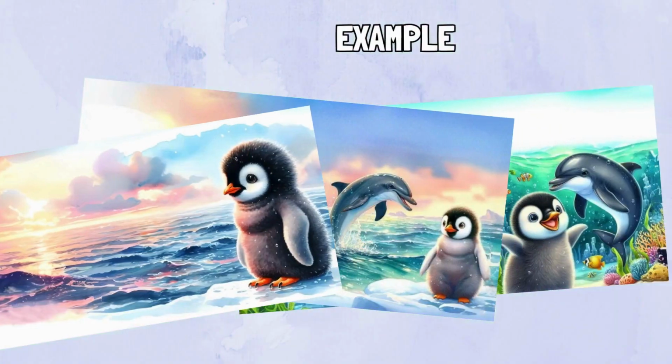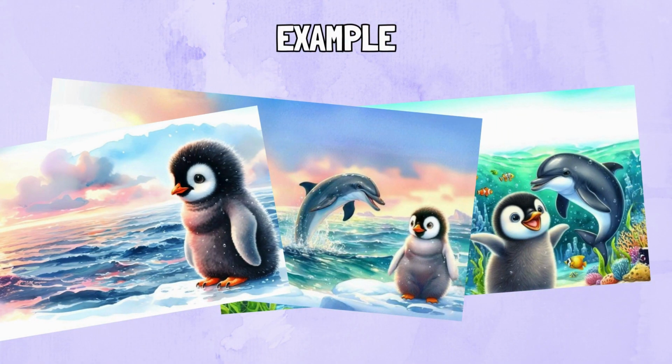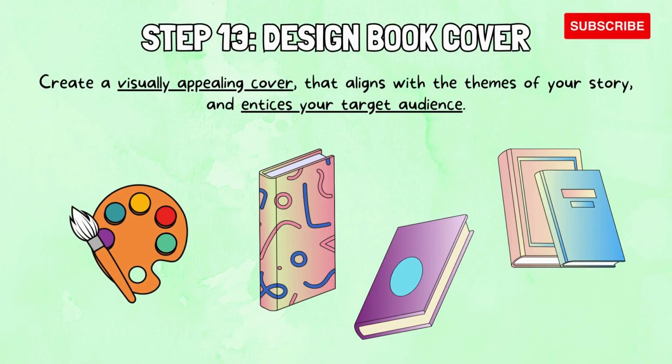Here are some example illustrations for our picture book using a mix of watercolor and digital art to give the readers a warm and cozy feeling. Step 13. Design book cover. The book cover is a crucial marketing tool and the first thing potential readers see. Create a visually appealing cover that aligns with the themes of your story and entices your target audience.